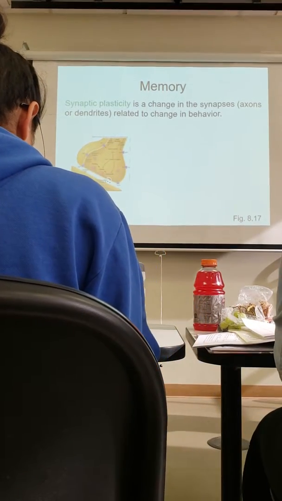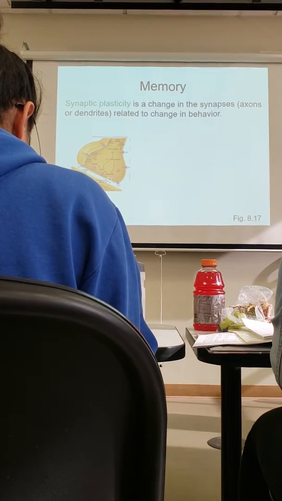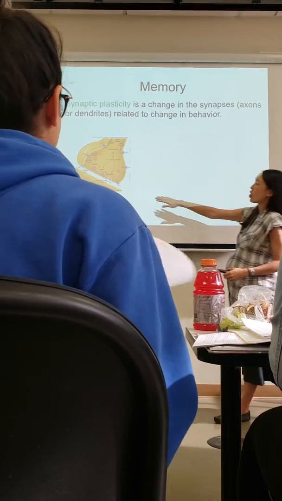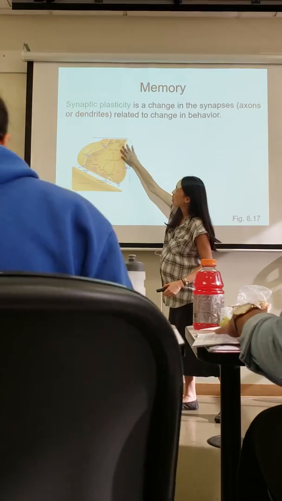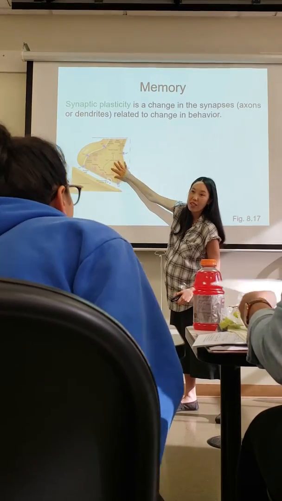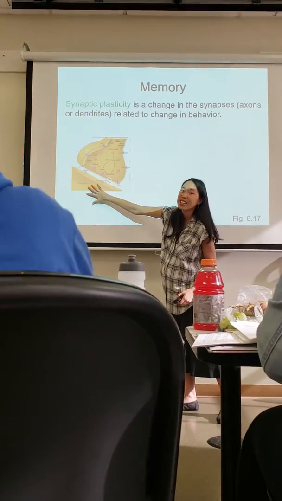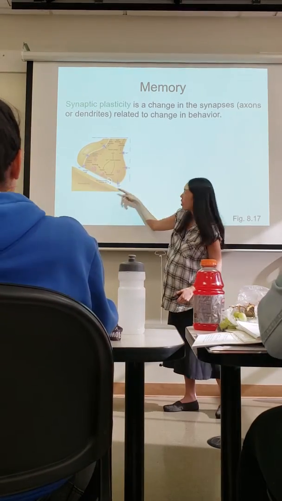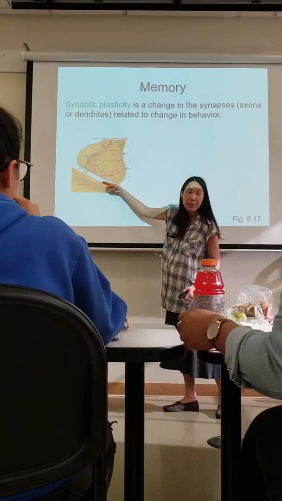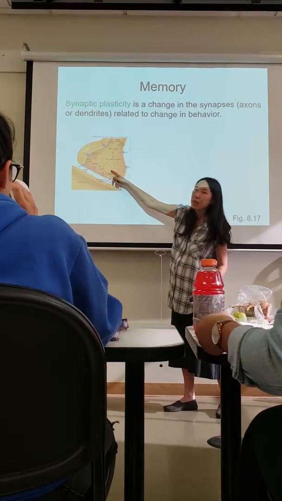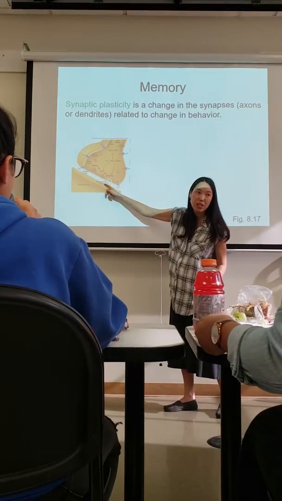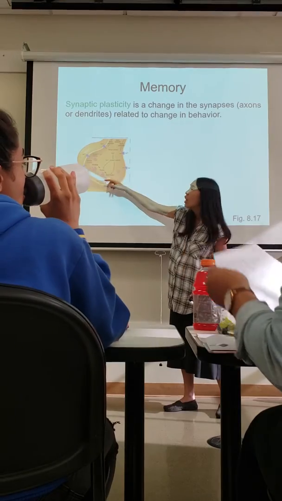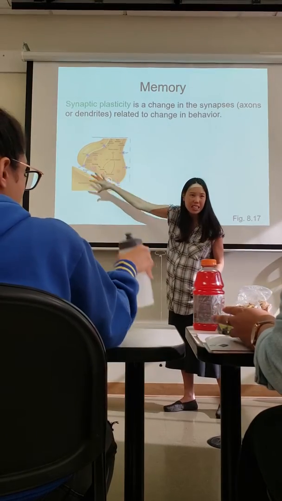And you might remember the physical structure of a synapse. If you look at this image, you might recall this is the axon terminal of one neuron, and this is the dendrite of the second neuron. Where do you find the synapse? Yeah, the space in between, right? And what's the name of those chemicals that travel across the synapse? Neurotransmitters, yeah. So that's what we're talking about when we say synapse.